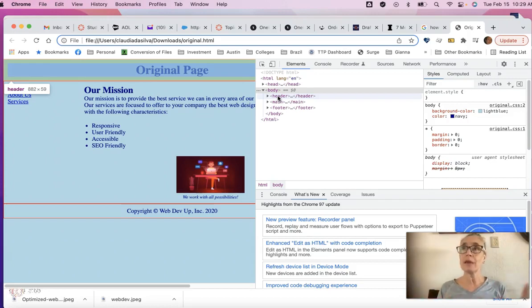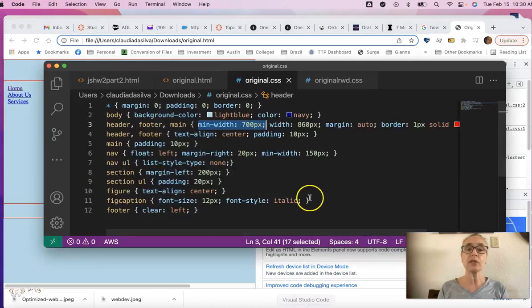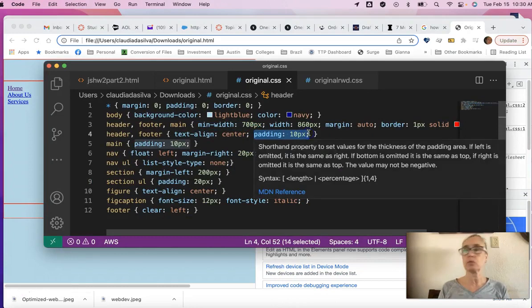But the total real width of the element on the browser is giving me 882 pixels, not 860, because if you add 1 pixel of the border to the right and 1 pixel to the left, you have 2 pixels, so 862. But you also have padding of 10 pixels.